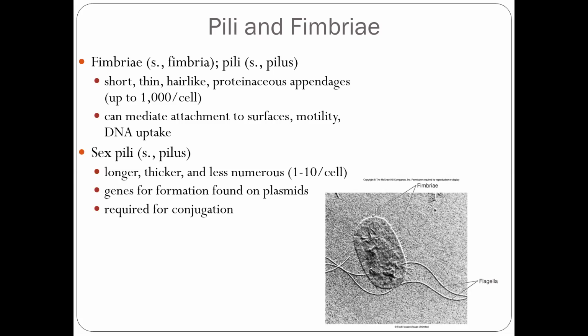This is a fimbria or pilus. That's a very short, thin, hair-like appendage. They are a little bit for motility, not really too much, and help with attachment to surfaces, but more importantly, they are for DNA uptake. Some of the pili we call sex pili. They form a bridge connecting two bacteria, then transfer the plasmids from one to the other. This process we call conjugation.